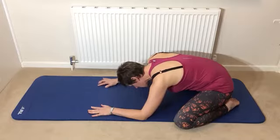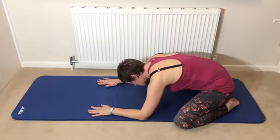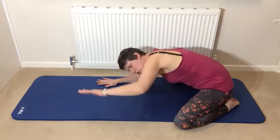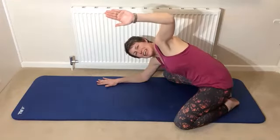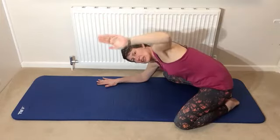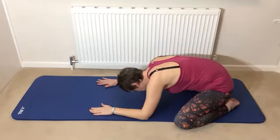And we're going to start with the elbow bent. We're going to push through the supporting hand as we take a breath in, engage, and we lift the other hand. As we do, the elbow stays bent and we peek underneath, lifting and turning the head at the same time. Breathe in, exhale, and slowly relaxing down to that start position.